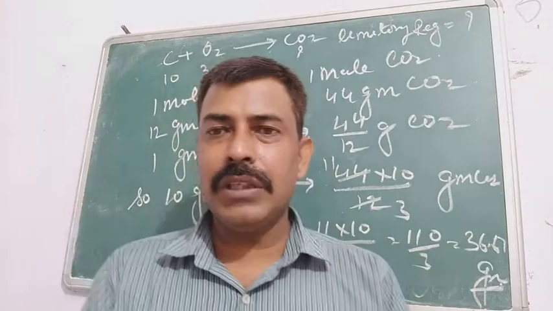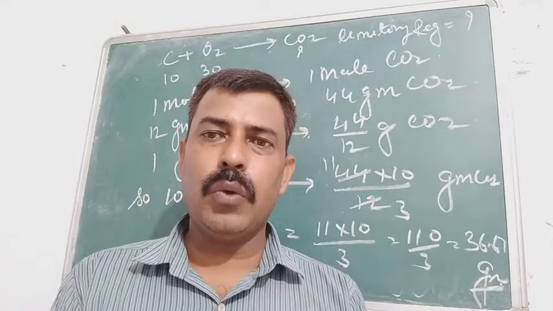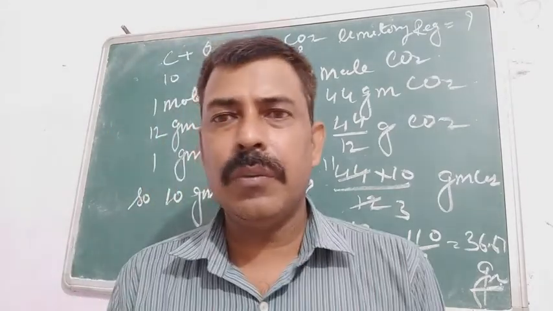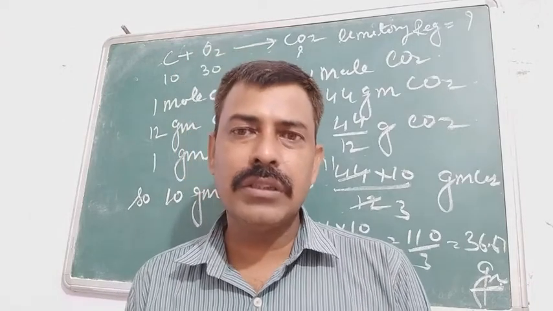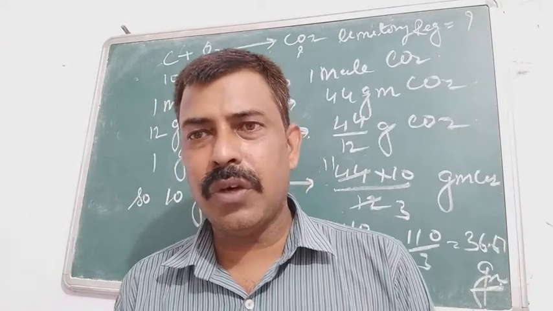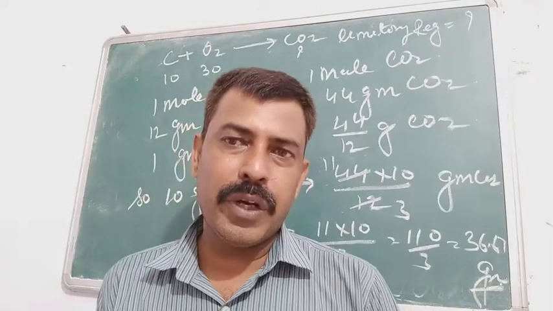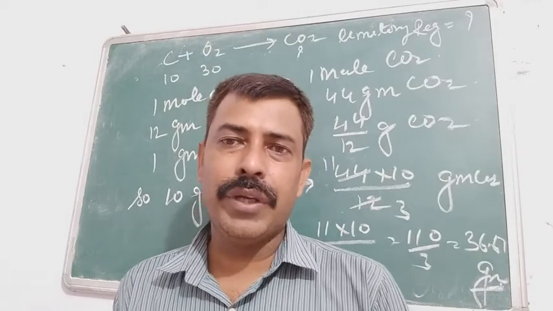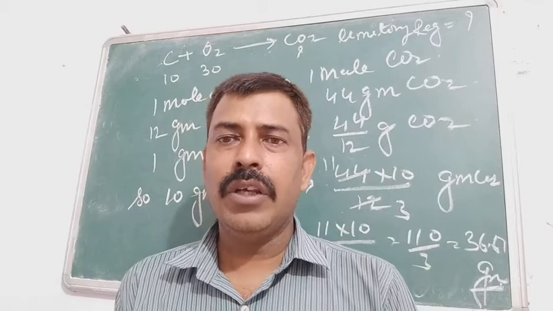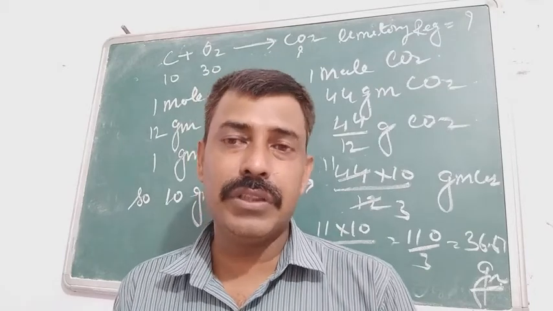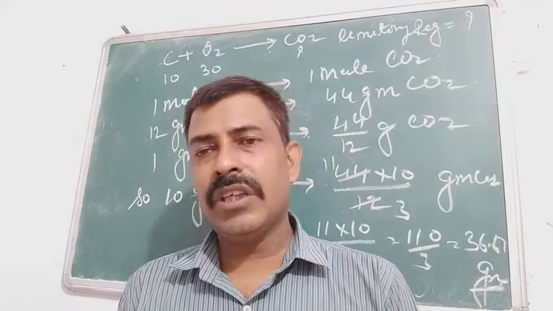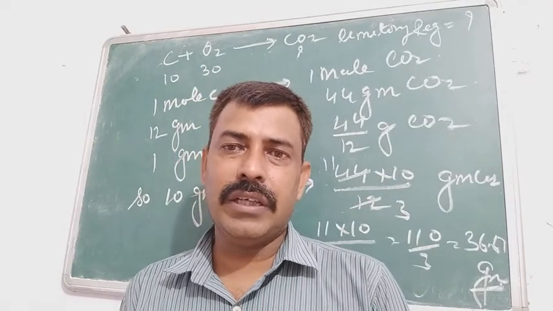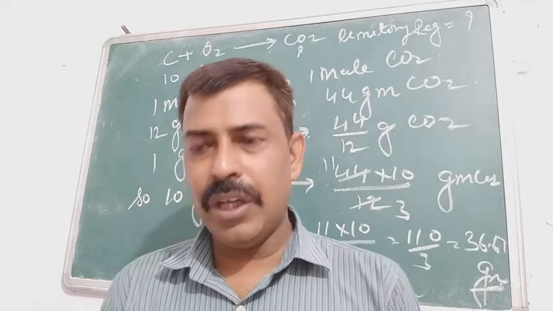So this was the limiting reagent, and this is the way how to calculate the limiting reagent. There are few examples in your NCERT book. You can solve them and see how the calculation takes place. One of the questions you can solve is example 1.5, where you have to find the amount of ammonia formed during the reaction of nitrogen and hydrogen if 10 kg of hydrogen reacts with 50 kg of nitrogen. The second one is question number 1.23 from the exercise. There also you will have to find the limiting reagent.